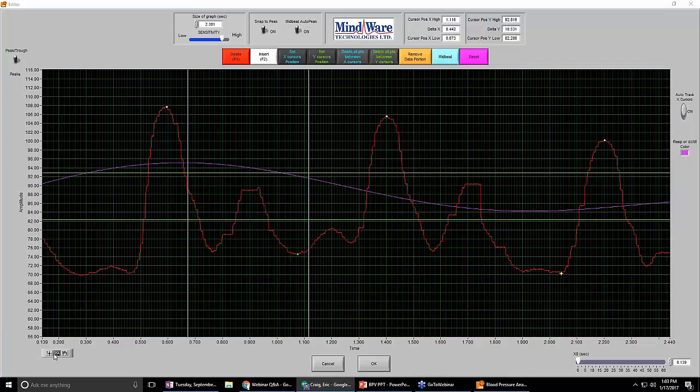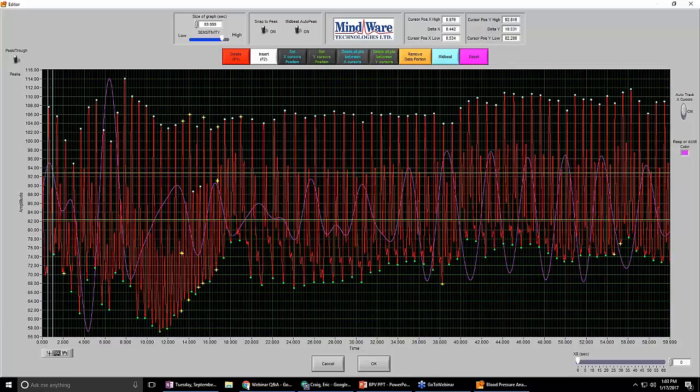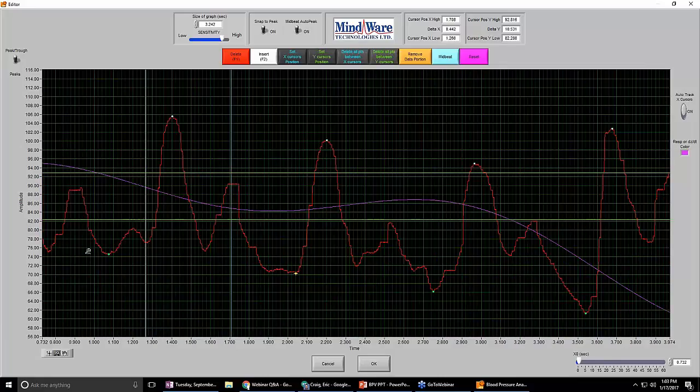Okay, cool. Let's zoom back out a little bit. So that is how to move those around, setting the X cursor and the Y cursor.